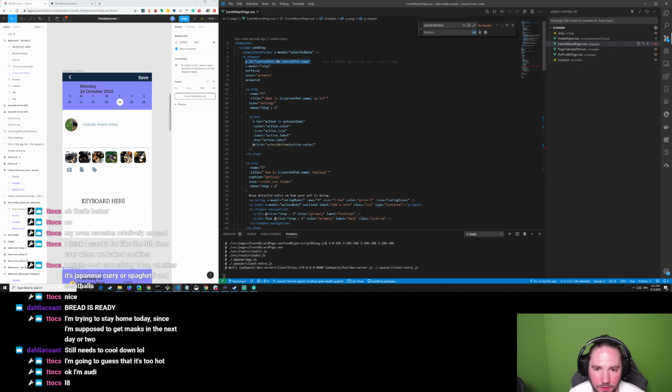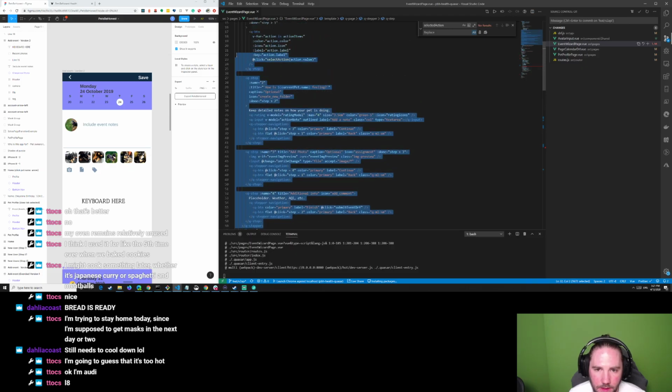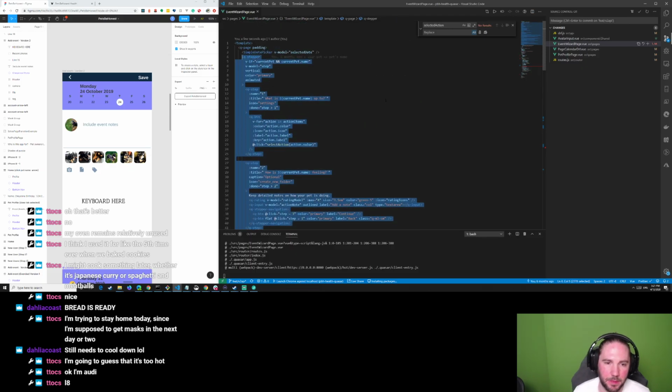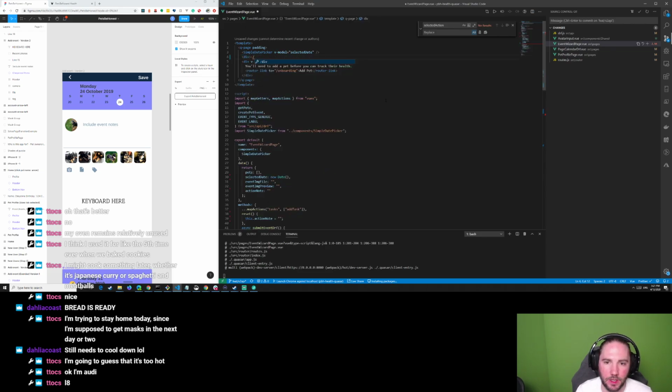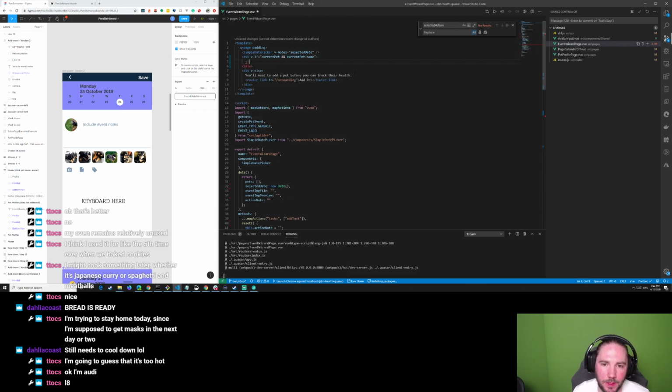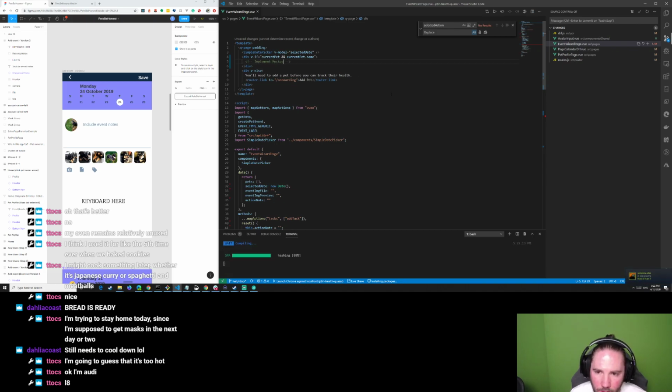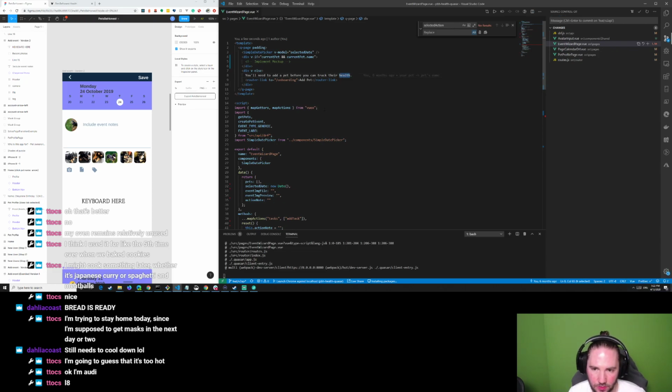I'm going to save this v-if because basically if someone gets this page and they do not have a pet, we want to make sure we prompt them to create a pet. So v-if, this is Vue syntax here, and then it's evaluating these as JavaScript variables. So if there's a current pet and that current pet has a name, then we'll implement the mockup. Otherwise, we will prompt them to add a pet. Cool.